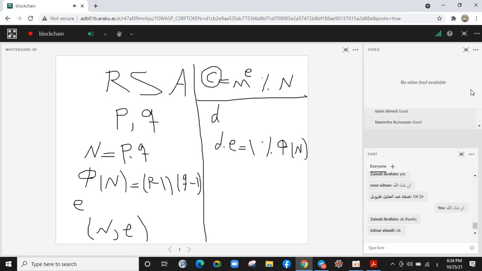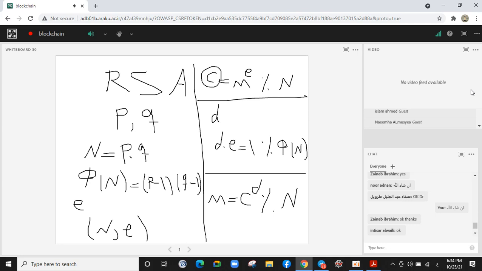And D is the private key. D is the private key. So now, to recover the message, using this formula, C to the power of D mod n.